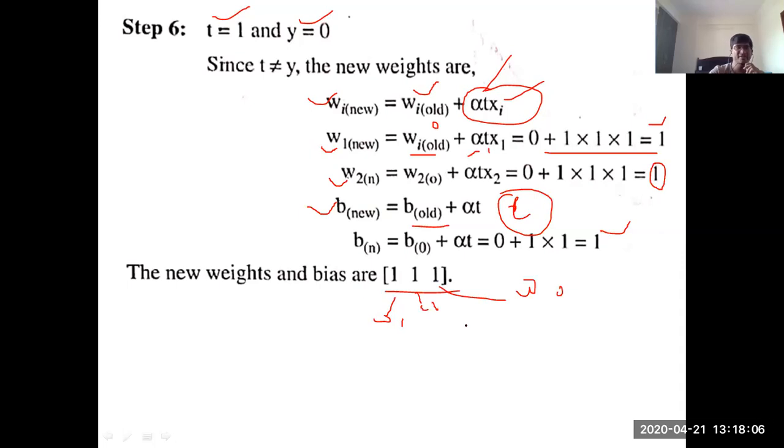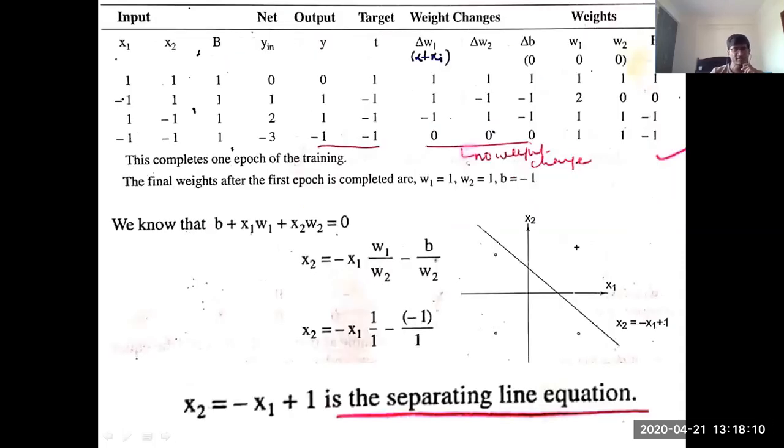So let's move on to the second input now. We have updated this table. We are done with the first input, and that is what we have obtained. This is the condition that we have reached and explained just now. Again, we'll take the second input, that is -1 and 1. Bias would again be 1.